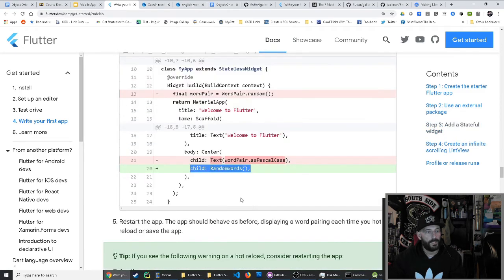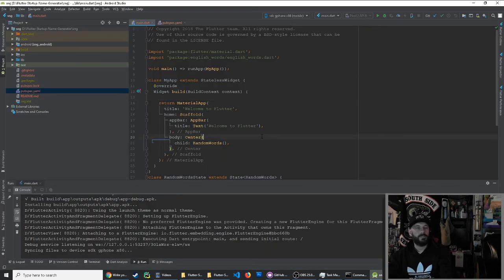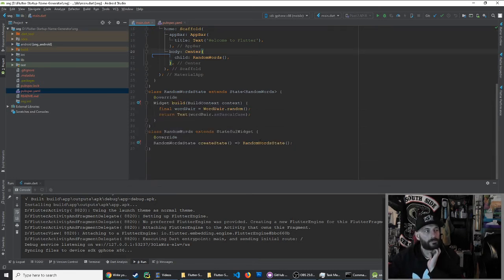Alright, so the next step is changing that to an infinite list. Let's talk about this first. So we added a class called random words that we're calling from our child to actually spit out that pair. And the idea with that is that this random words class creates its initial state by calling random word state, and it gets a set of words, stores them, and sends them back, basically. Alright, so we're going to extend this so that we can have a plethora of these, basically, in our next step.